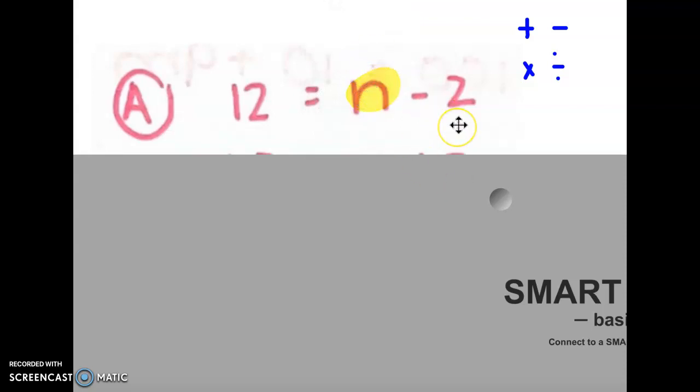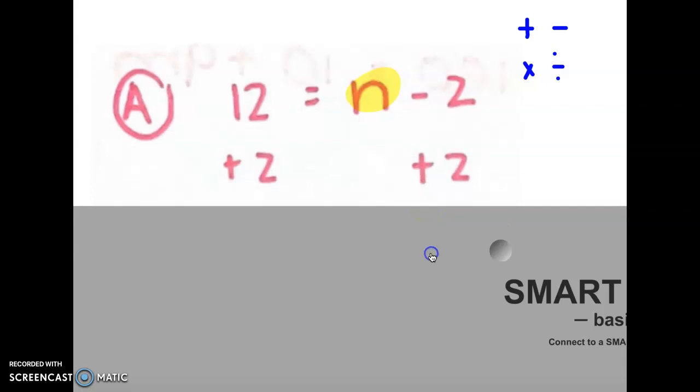So the very first thing we need to do is figure out how we're going to move this minus 2 to the other side of the equation. And to do that, we're going to look at our inverse operations. To undo subtracting 2, we need to add 2. Remember, whatever we do to one side of the equation, we have to do to the other. So we're going to add 2 to both sides of the equation. When you're working on these, make sure you have Desmos up and open and that you're using it. Desmos is a tool and it will help us.